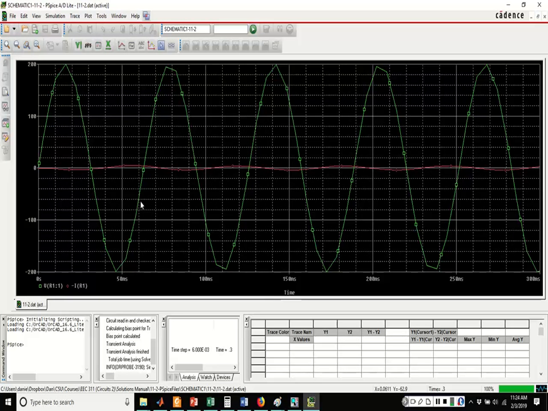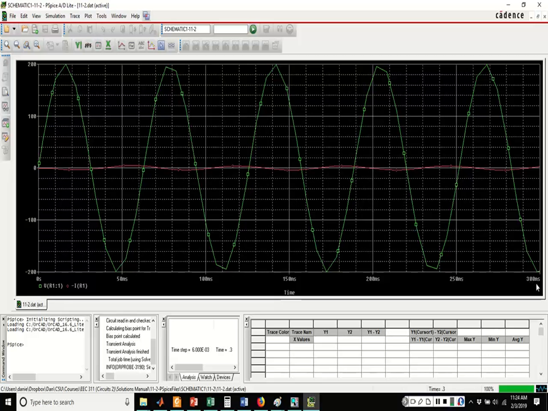There's one other thing I want to point out here, and that is that the sinusoid looks a little bit choppy. It's like straight line, straight line, straight line. The sinusoid doesn't really look that smooth. And the reason is that it's using an integration step size, or a simulation step size, that is too large.